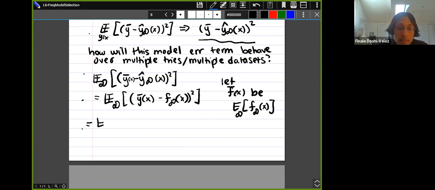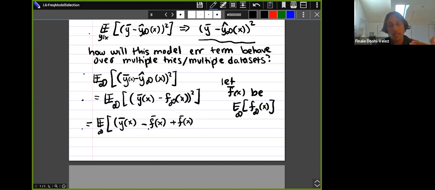So let's now play a very similar game to the game that we played before. We have y bar of X. This is the real mean, right? I want to emphasize that. That's the real mean of the data. Minus F bar plus F bar. So we're doing this. And this is the mean of my predictions, right? My predictions don't have to match the real mean, right? So again, really important distinction between y bar and F bar. Y bar is like reality, the real actual average value. And F bar is the average of my fits, which may or may not be perfect, will not be perfect in general.